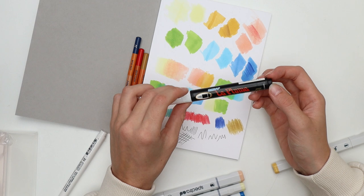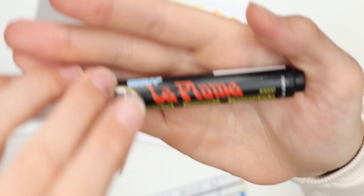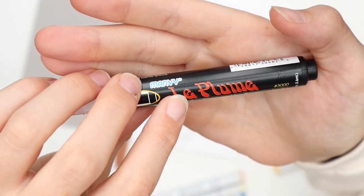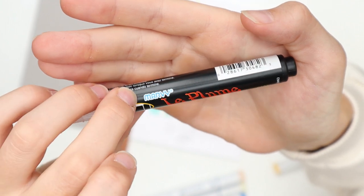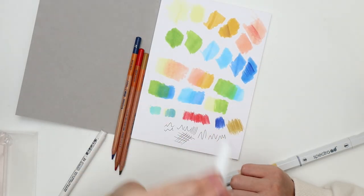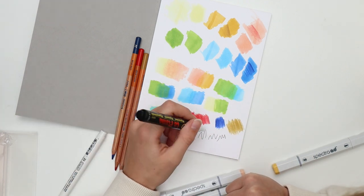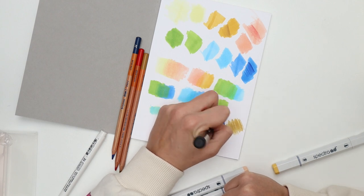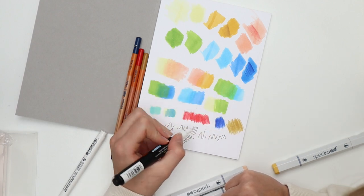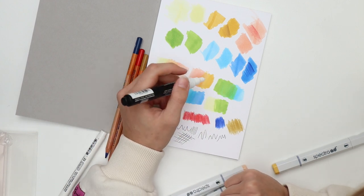And last but not least, the Plume marker. To me, this font is very confusing because at first I thought this was an A, but maybe it's an E, so I'm not sure. Yay, there's paint. So, since it's white, we'll try it on some of the swatches.